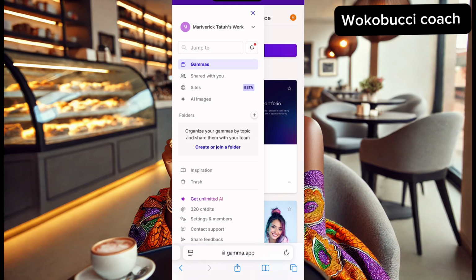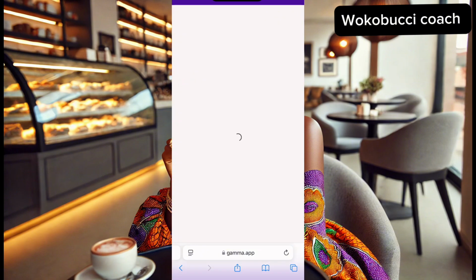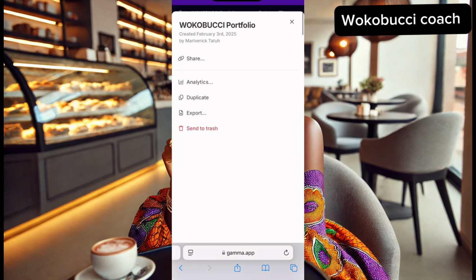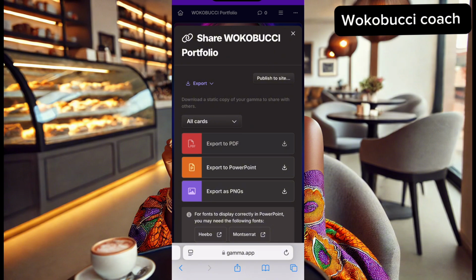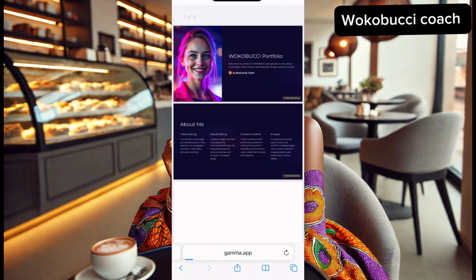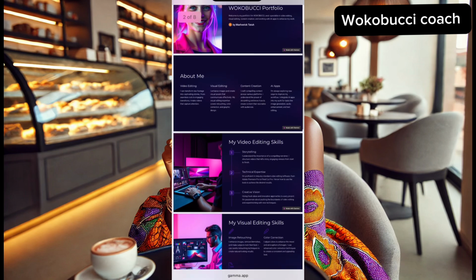Now, here is something else I wanted to teach you, how to get your portfolio link. You need to click on here where it says save. So like this, you click on here. You click on these three dots up here. You click on export. Then you export PDF. When you export it as PDF, now you can take the link and copy it on any website of your choice. Your Instagram, you paste it on your Instagram, paste it on whatever page. So you see how it comes out now. This is how it is.